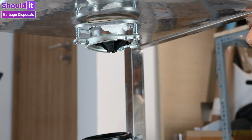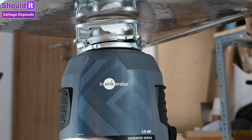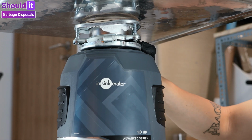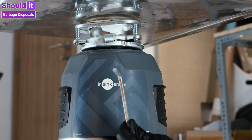When you finish with the mount, hang the disposal on. With this particular disposal, rotate the body. We also rotate the ring. To finish up, use the wrench to secure the collar ring to the mount.